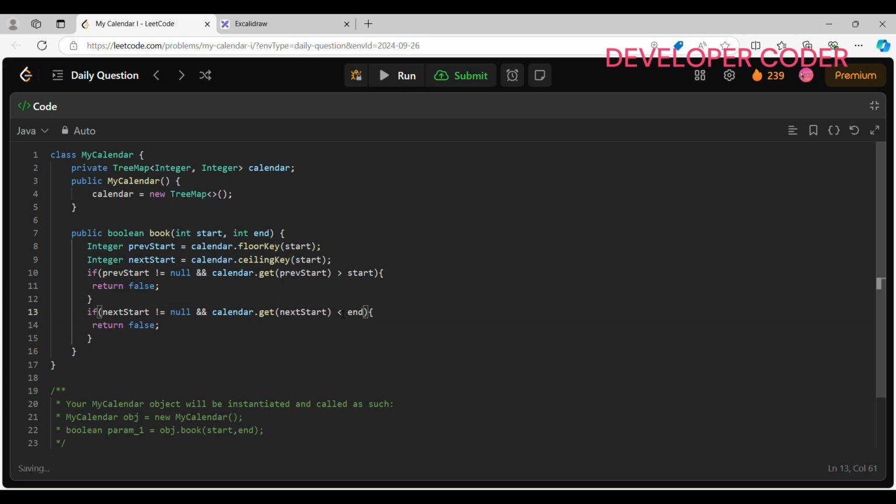Then you simply need to return false, and otherwise just add the values in my calendar and return true.